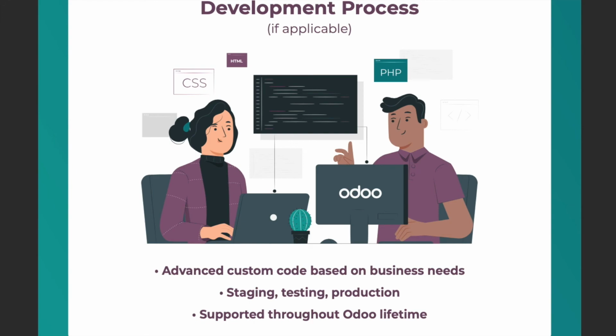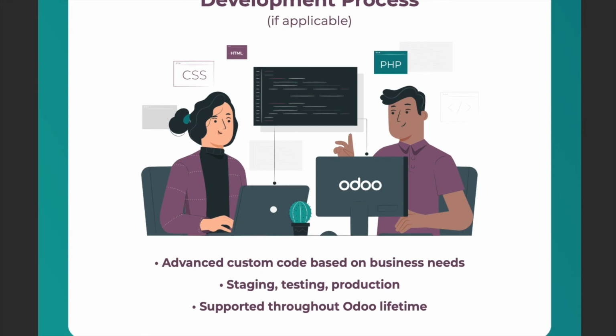One very important detail is that we plan out any custom developments in a way that means it's guaranteed to be maintained throughout the lifetime of your system. So we apply a maintenance fee based on the lines of custom code, and this basically acts as insurance to make sure that we will continuously update and support it, including future upgrades to new versions. It is a huge benefit because this allows us to future-proof your system and avoid a classic trap of technical debt. So as you can see, through all of our included and paid services, Odoo cares about making sure users have all the support they need to implement and maintain their platform ongoing.